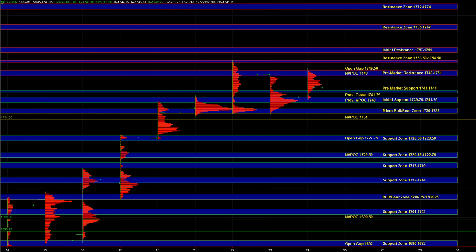Now, as far as the other markets go, with TF, the area we talked about yesterday was 1107.5 to 1109.5, and TF spent the majority of the day yesterday balancing in that range. So at this point, that short-term resistance from yesterday is going to act as support, and if you're watching TF, then you can use that as a gauge for how strong or weak the market is. Ideally, TF should hold the 1107.5 to 1109.5 area, and if you're watching NQ, then the high volume node at 33.33 is a pretty key level, and ideally you don't want to see prices getting much below the 31s on NQ. So those are really the main ideas on the day.